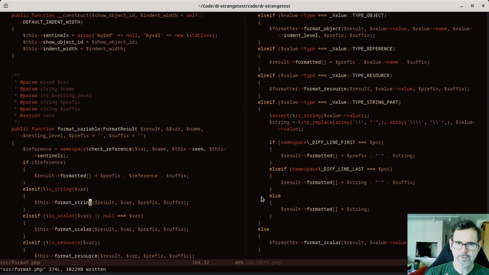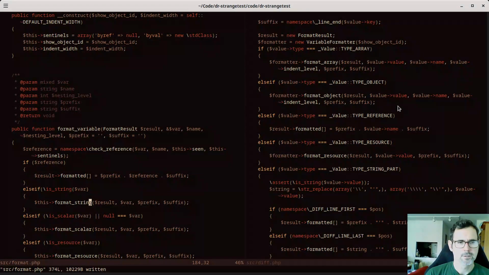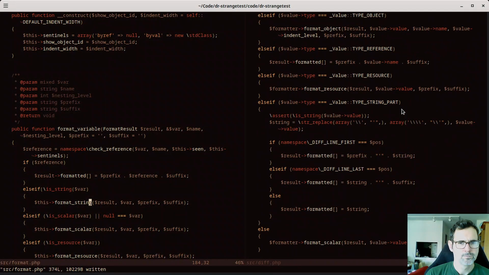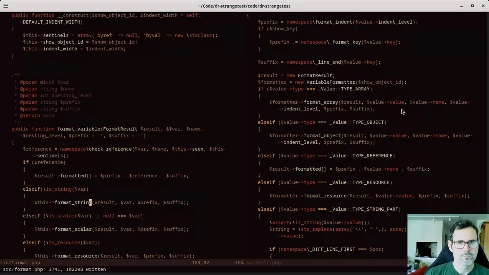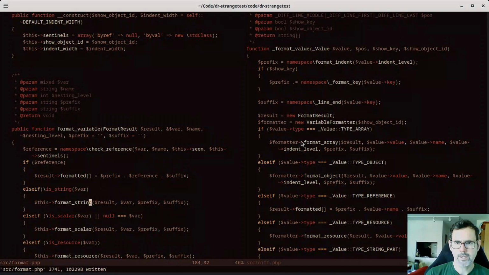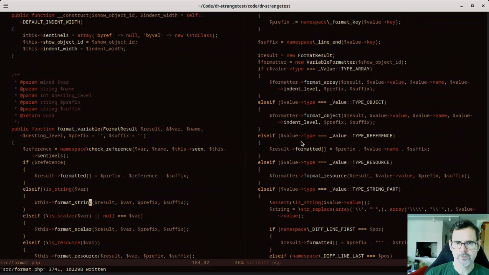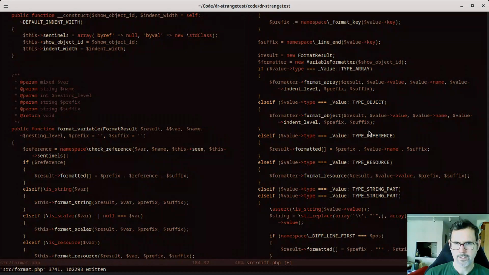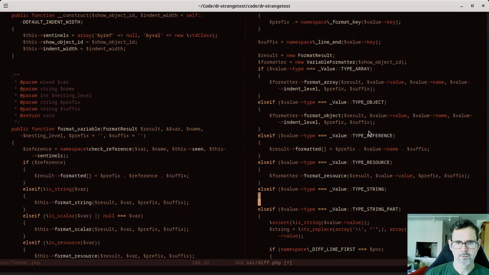Now that is going to break some stuff now because I believe, let's see, array, object reference, source. I guess this is just going to be string.